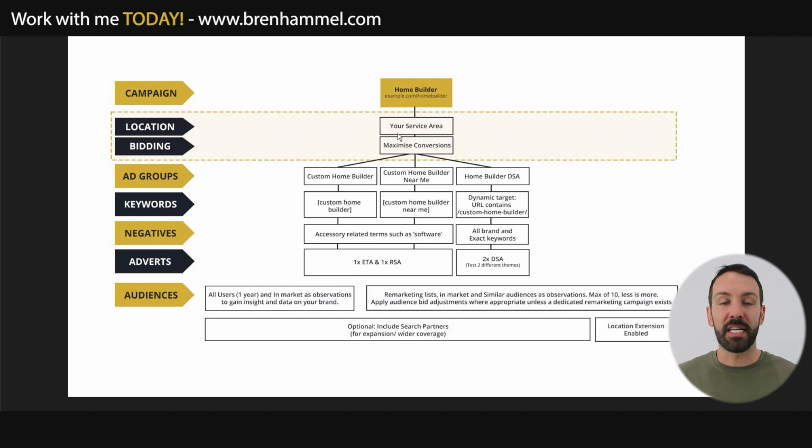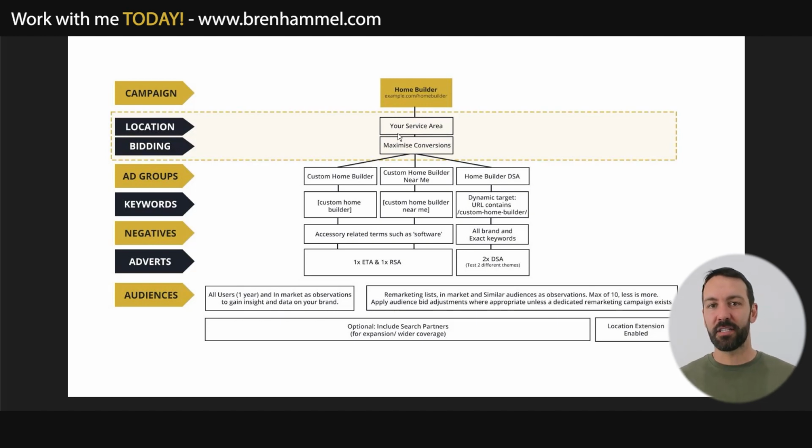This is getting into the optimization, potentially another video, but click-through rates, conversion rates, cost per clicks can be different between these two, right? And we might want to have a look at search impression share, and all that fun stuff. We've also got a home builder DSA. Now, the home builder DSA should be in its own campaign, but I'm throwing it in here because people get confused about it. So I'm just lumping it in.